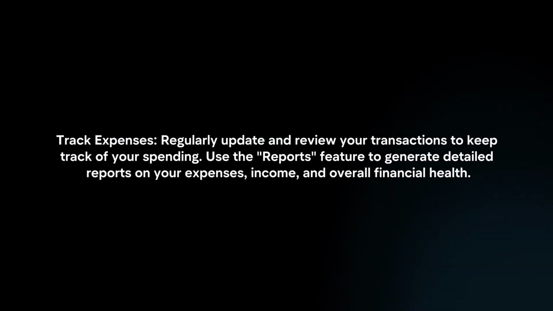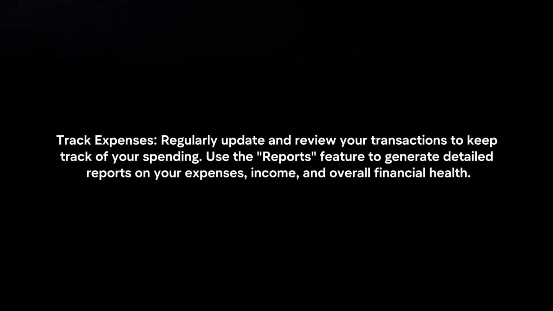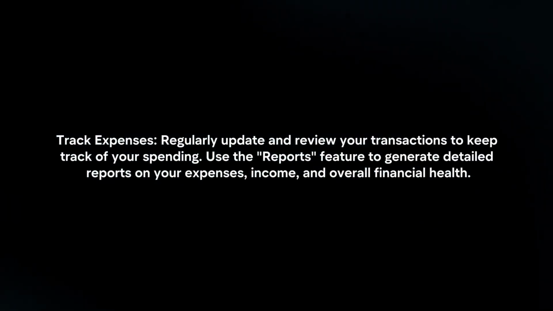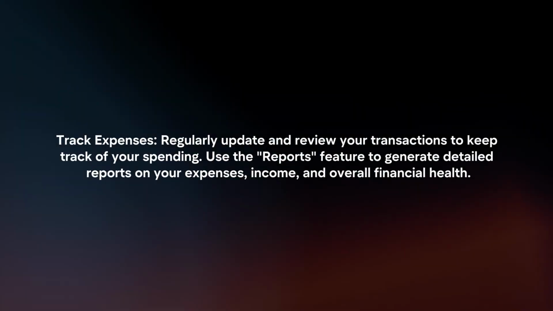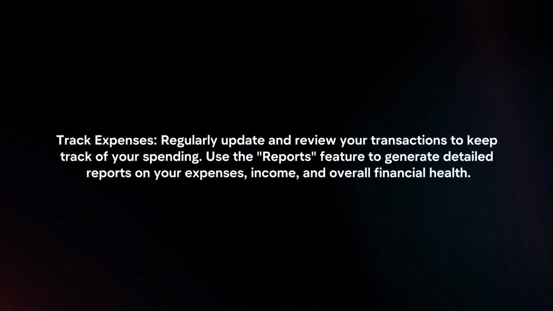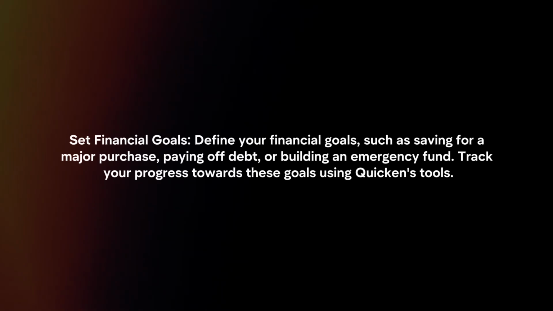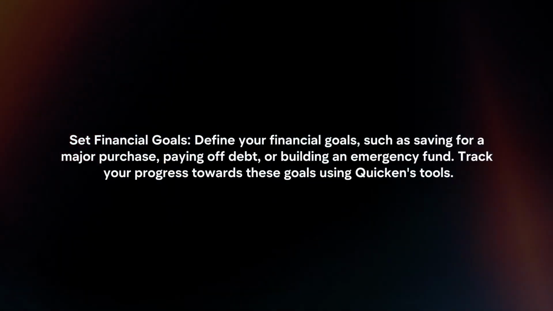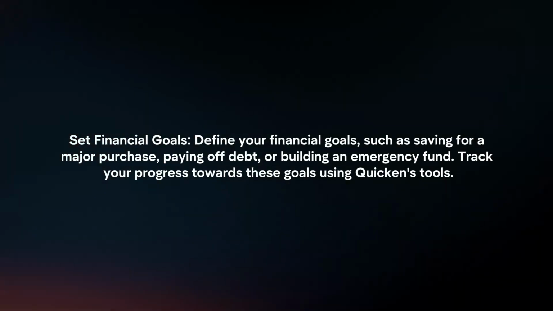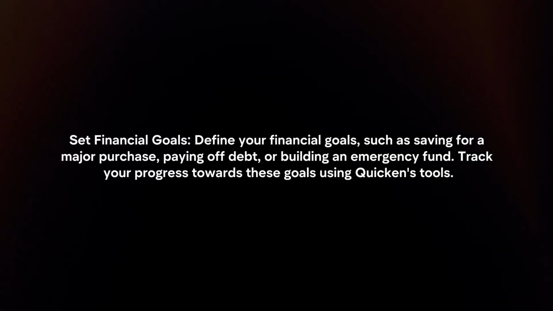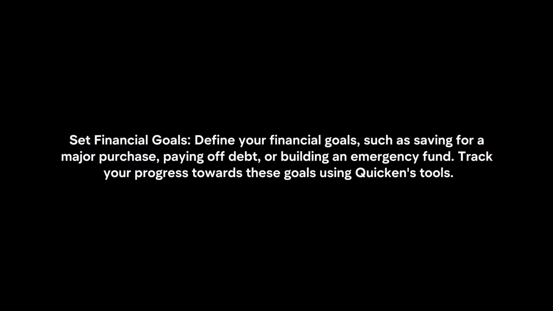Track expenses. Regularly update and review your transactions to keep track of your spending. Use the Reports feature to generate detailed reports on your expenses, income, and overall financial health. Set financial goals. Define your financial goals, such as saving for a major purchase, paying off debt, or building an emergency fund. Track your progress towards these goals using Quicken's tools.